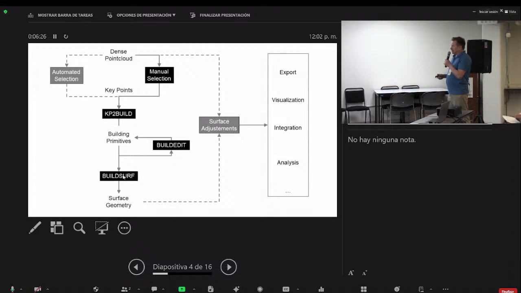Then those key points allow you to build and represent some buildings, which can also be further edited through this block. At this point, you don't have the explicit geometry. Then through build surf, you generate the geometry, and then you can do what you usually do in systems handling this type of data. So the contribution is mainly on how these building primitives are represented.